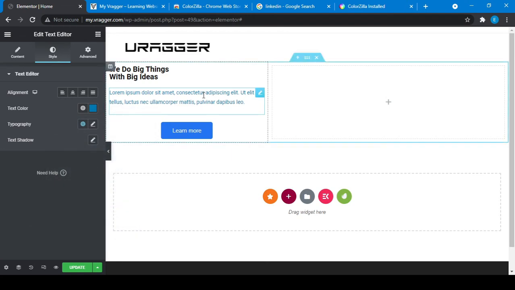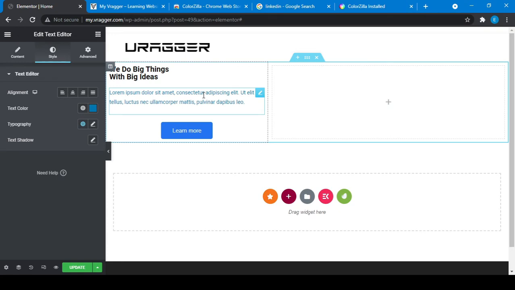So it was for that. You don't need to search for a color code again and again if you're trying to make a website, copying from there, taking a look from there. So you don't need to think about the color code. This extension could be very useful for you.